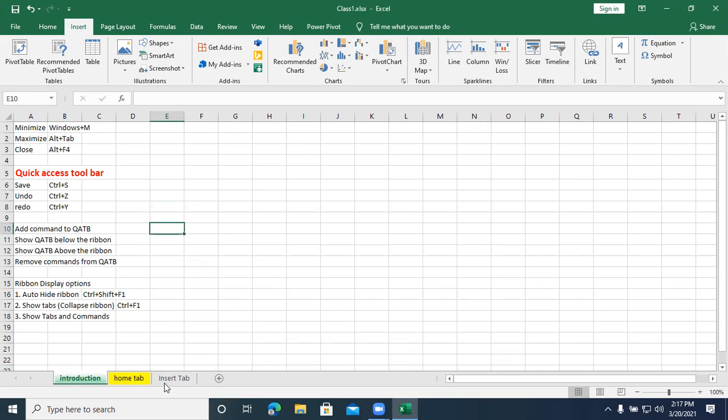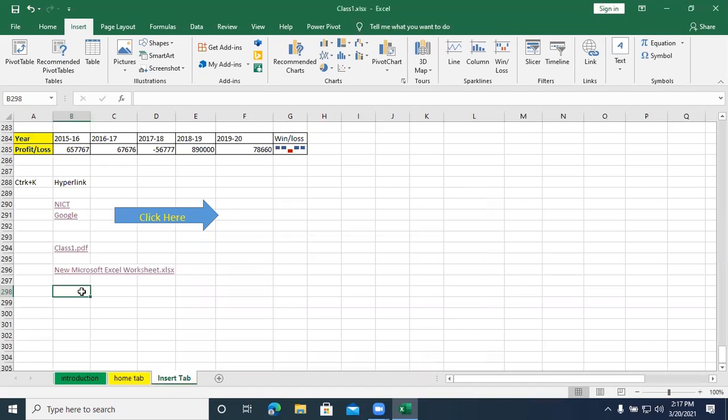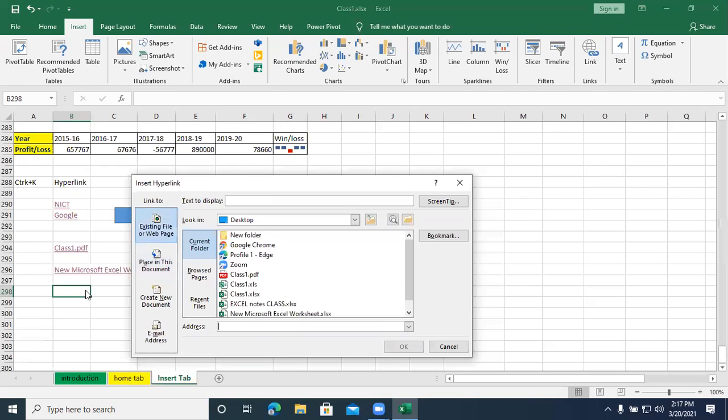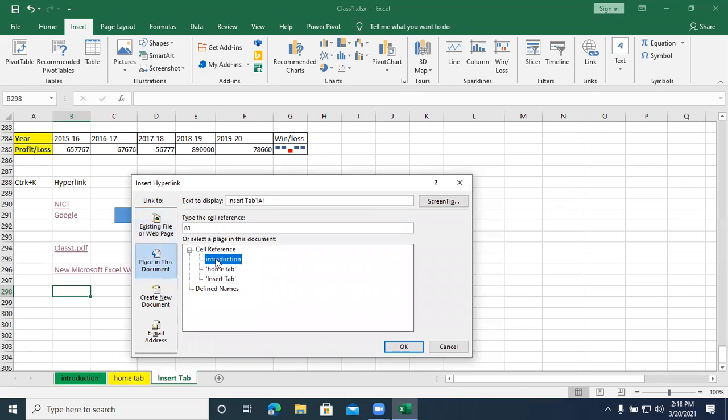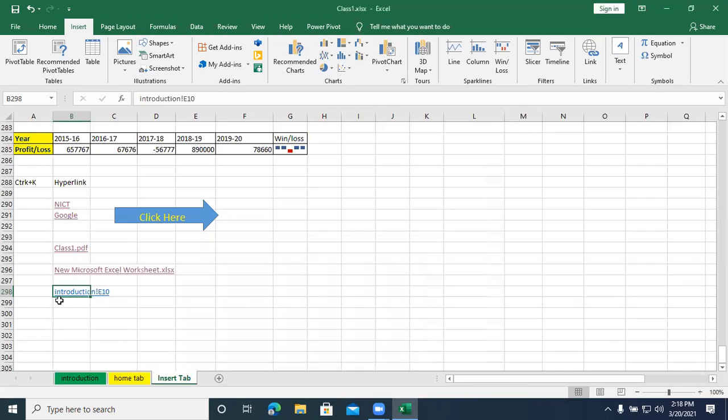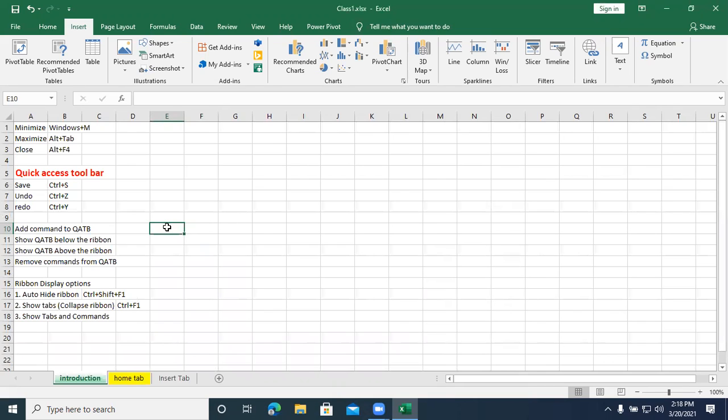So I press Control K, Place in This Document, take Introduction as the sheet name, and enter the cell reference E10. Whichever cell reference the user requires, you can provide. I click OK. When I click this Introduction E10 link, it immediately shows cell E10 in the Introduction page.